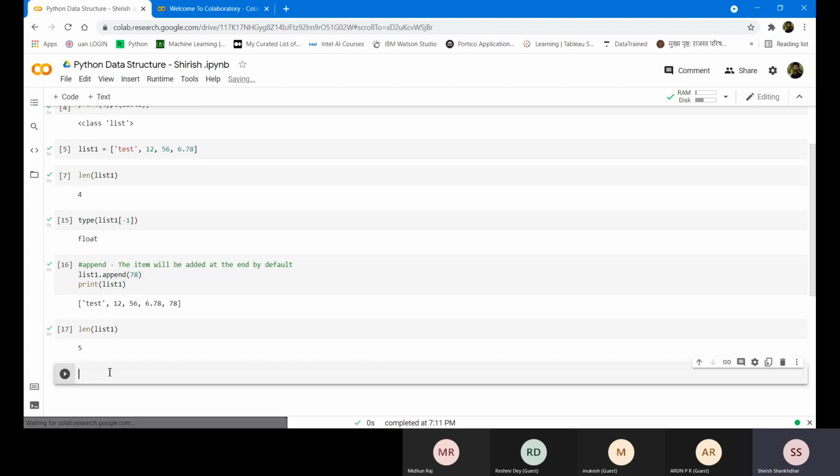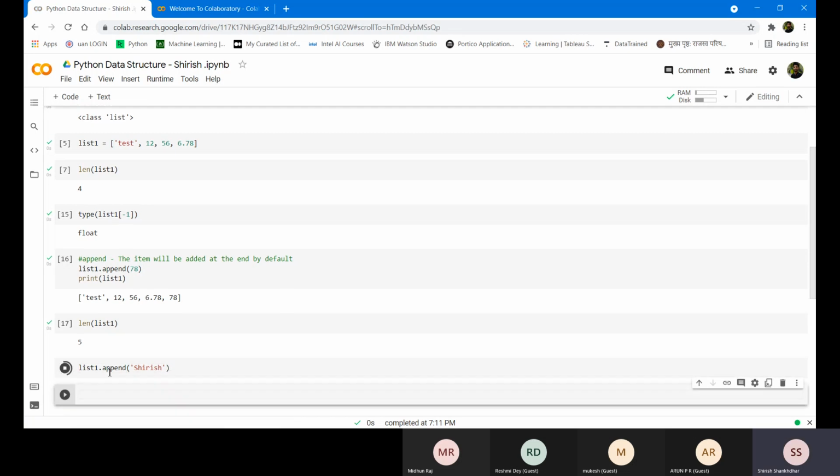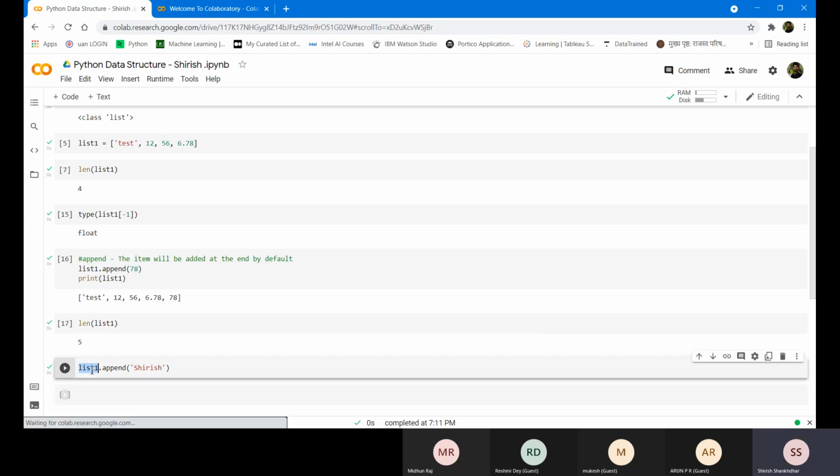If I'm doing list1 dot append and just running the code, it is not returning me anything. It means the operation is already done on this data structure.